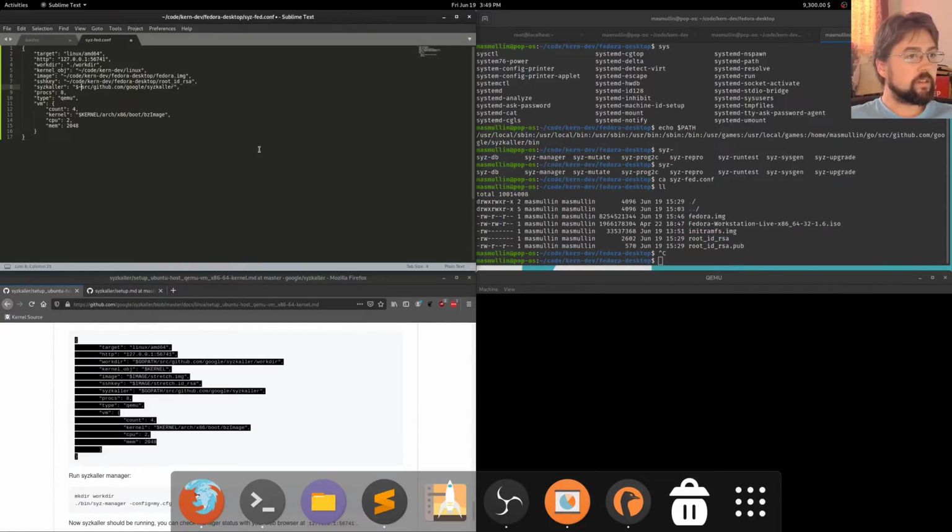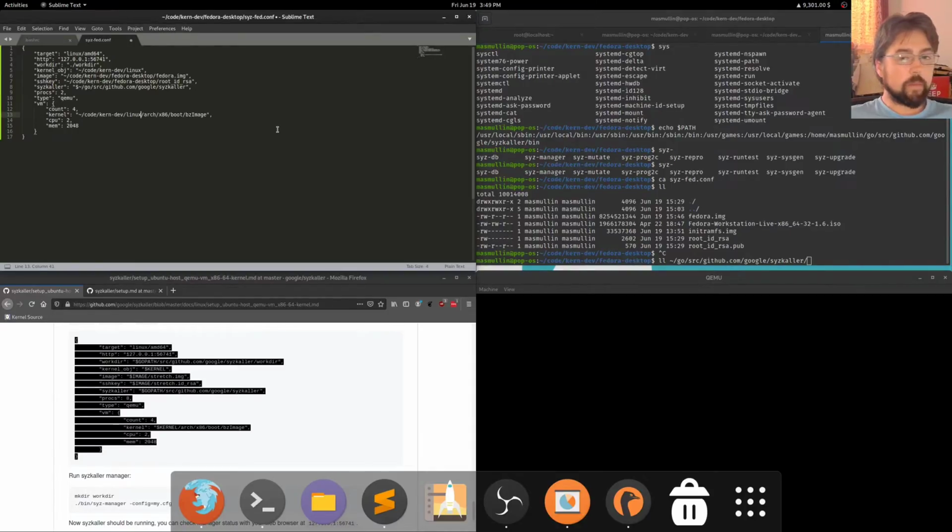Just in case it needs the full path to Syzkaller for some reason, /go/src/github. Yep. Okay, we will say that we get 2 procs. We'll do 4 machines, and our kernel is /code/kerndev/linux.